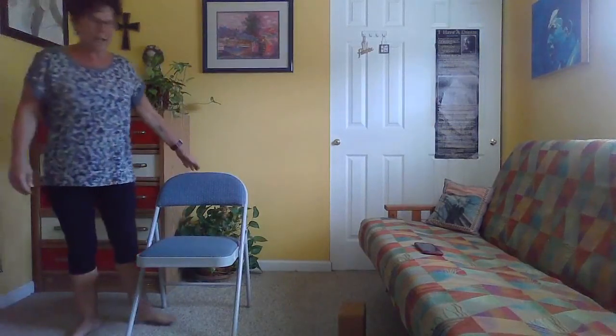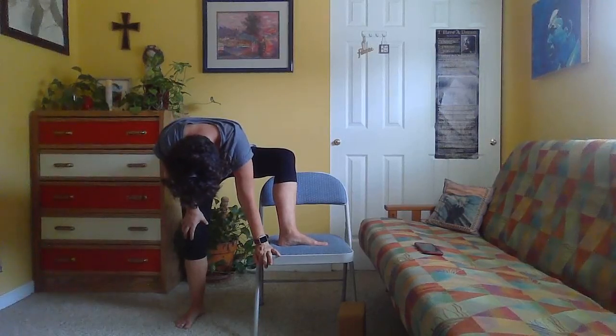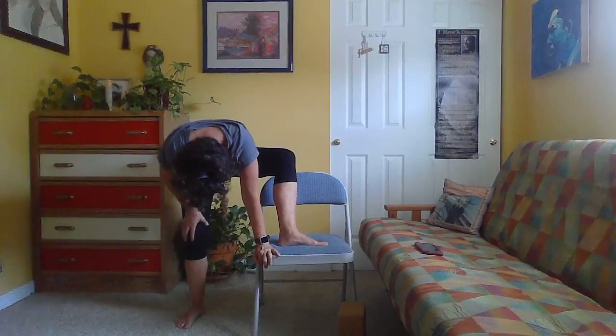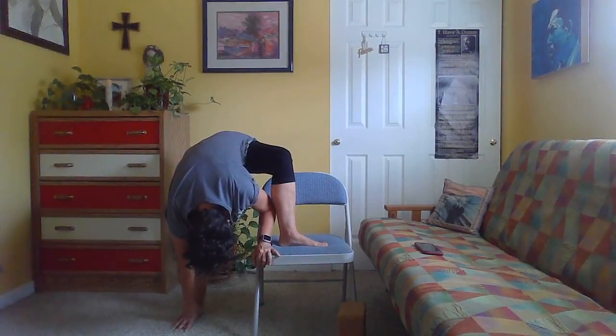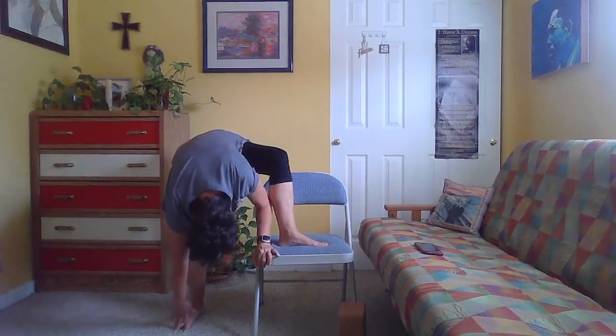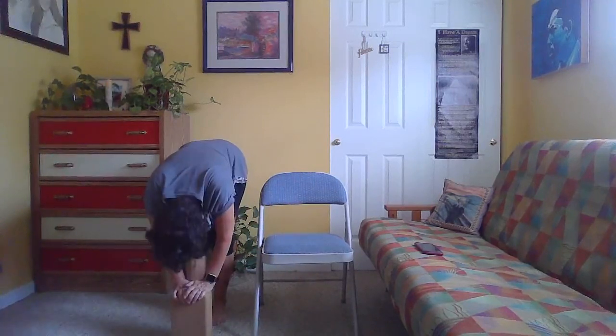Hand comes back to the chair, hand to the thigh — whatever it takes — lift your shoulders and switch to the other side of the chair. Now the left foot comes to the seat of the chair, left toes pointing to the left side wall, hips squared forward, knees pointing up. Inhale arms up by the ears, shoulders down, and exhale find a forward fold that works for you. Maybe the hand comes to a block, the shin, the foot, or the floor. Then without lifting the torso too much, bring that left foot to meet the right foot and find a forward fold, supported in any way that feels right.